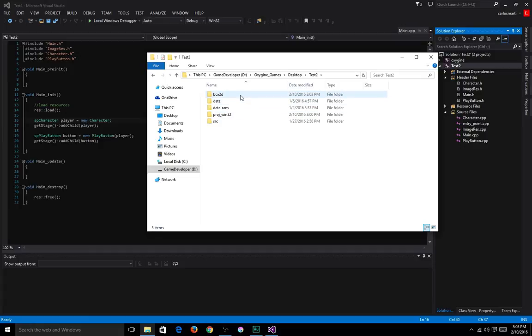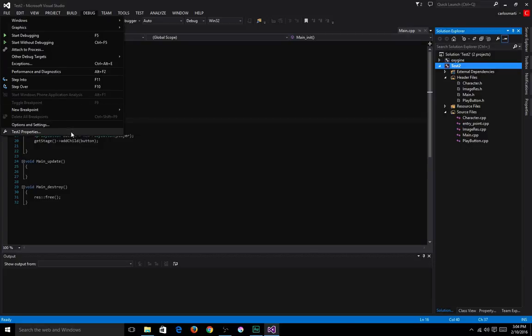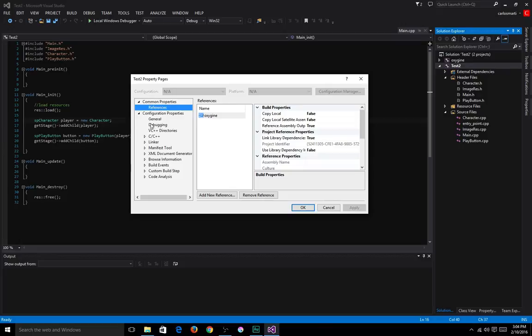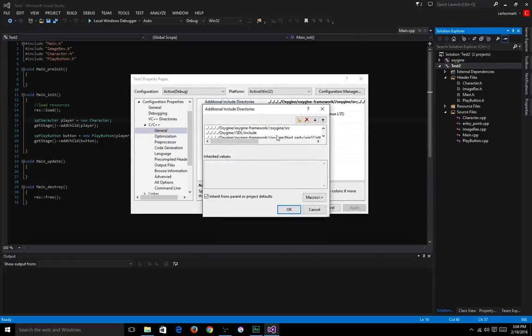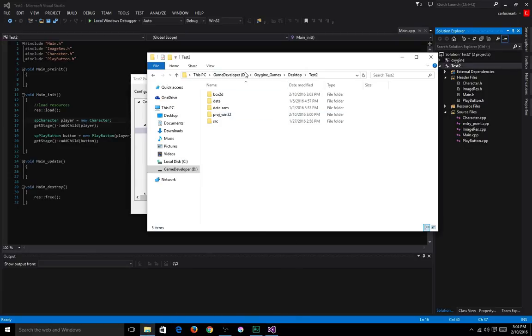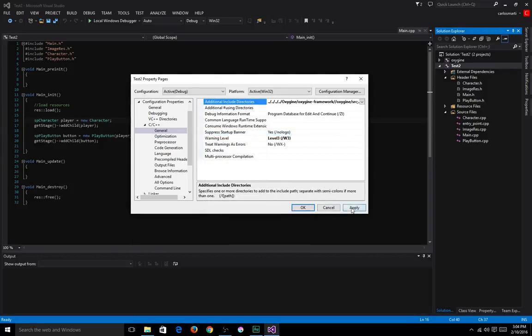So now that I have Box2d in my project directory, I'm going to go into Visual Studio, into debug, into my project's properties, and under C/C++, inside of general, I'm going to go ahead and edit the include directories, and I'm going to add in that Box2d folder. Make sure that the name is the same. So this name right here of your folder is the same over here. Make sure you don't misspell that. Click OK, apply, OK.